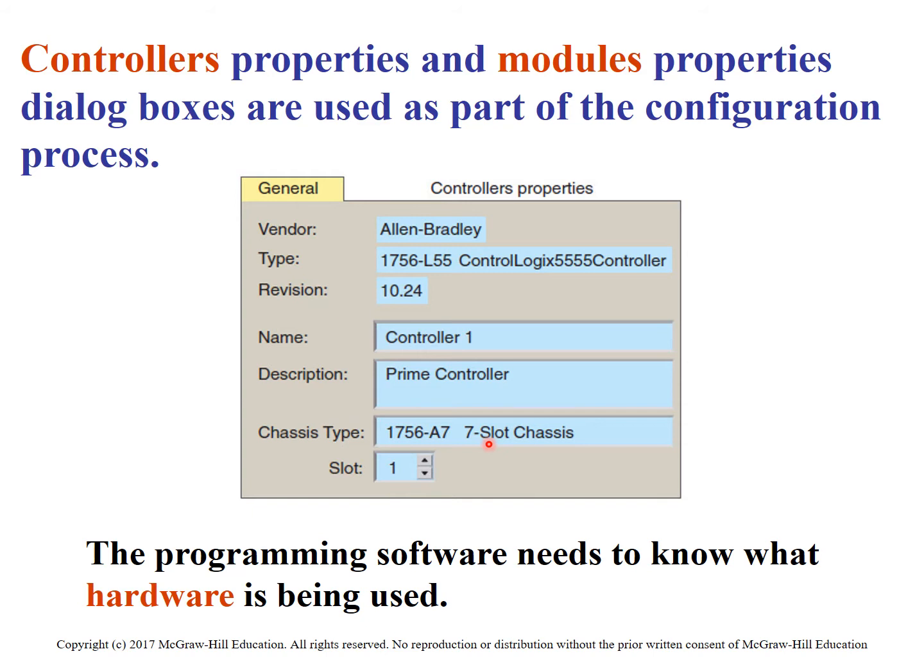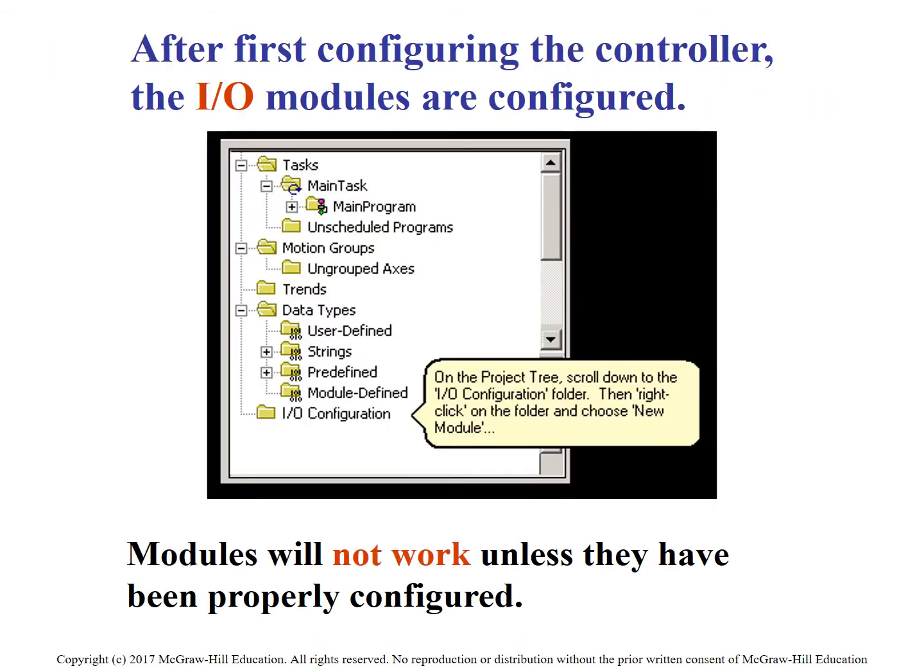Here they're noting that the processor resides in slot 1. One of the things with the 5000 software is that the processor does not have to reside in slot 1. They can move that processor around. They can also have more than one power supply. If they have a lot going on in the rack, like high-speed counter modules and servo modules, that sort of thing, that take a lot of power to operate, you can put more power supplies on the rack to feed the backplane to give you plenty of power to operate all these type of options.